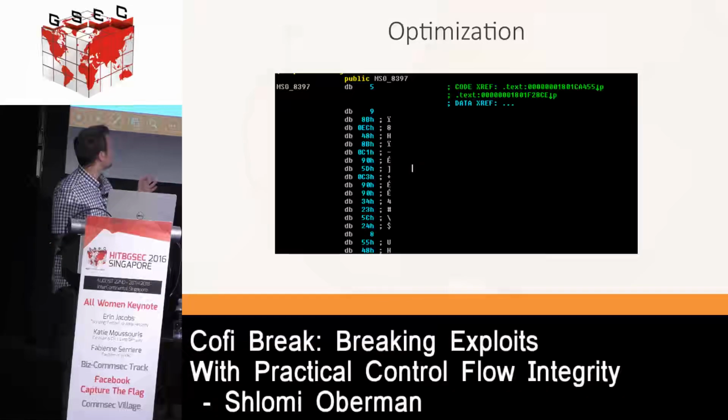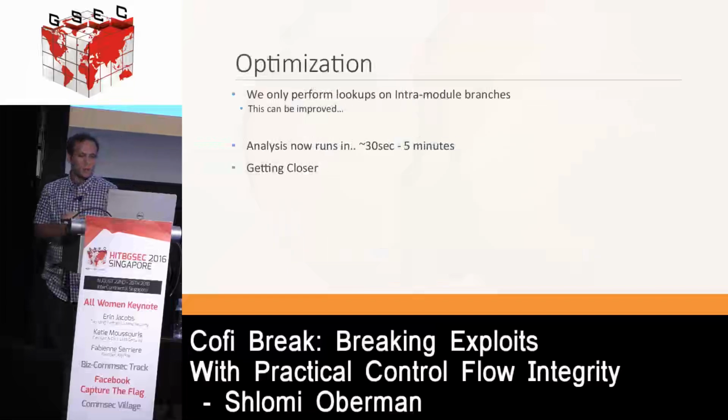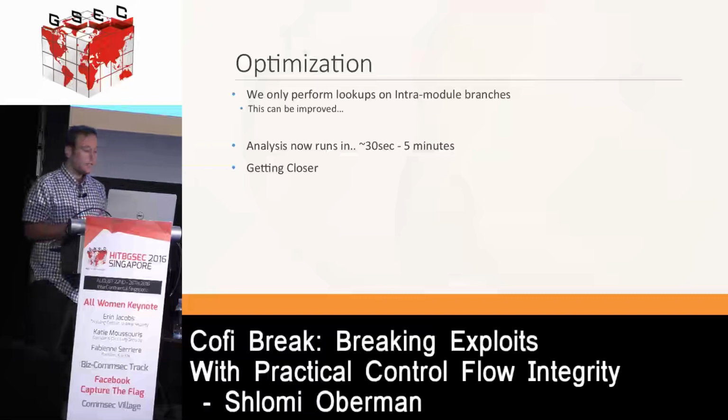Okay, so this is an example. This obviously loads in IDA because it's a portable executable format. This is the first basic block of an export of MSO DLL with the basic block information at the head, right? So this contains information about what instruction this basic block ends with, how long the basic block is, and we can use this information to perform a trace. Okay, so now we only have to perform lookups on intramodal branches.